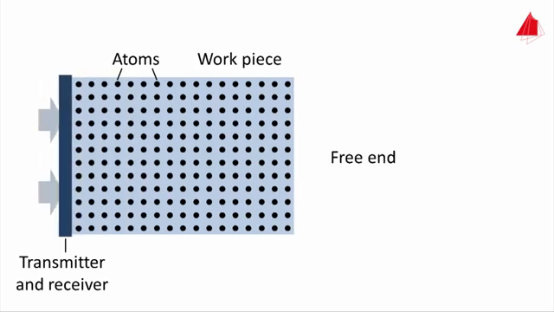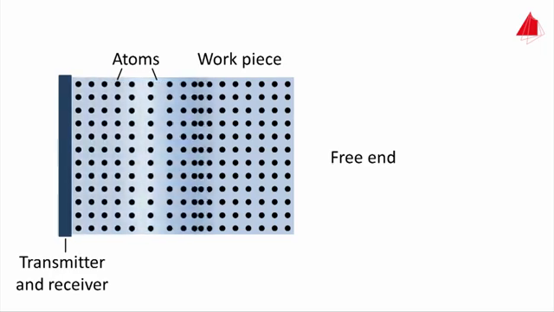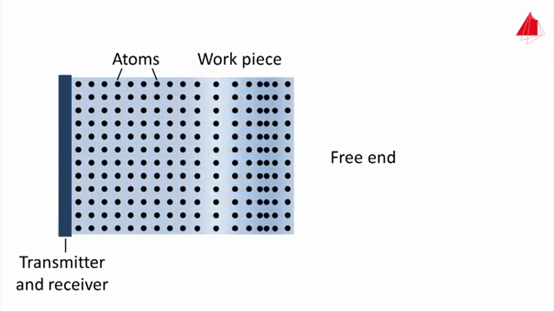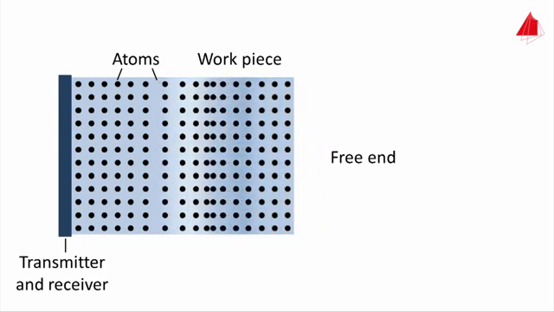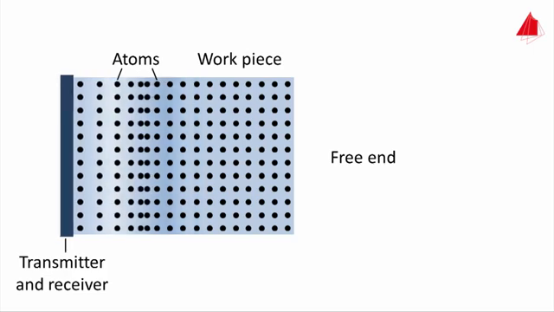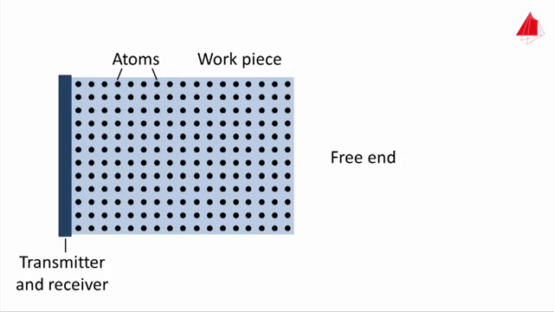A free end is also able to reflect a wave. In this case, however, the tensile side runs ahead in the reflected wave and finally deflects the receiver to the right. The reflected wave is even reflected again and actually travels several times across the length of the cylinder, but this is not shown in the animation for simplicity.